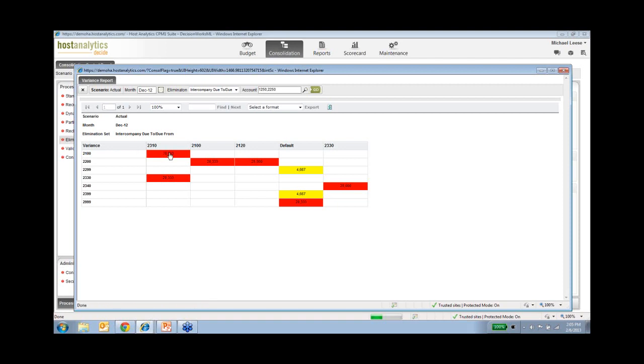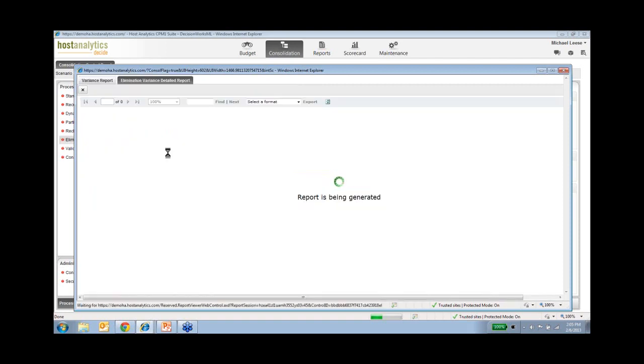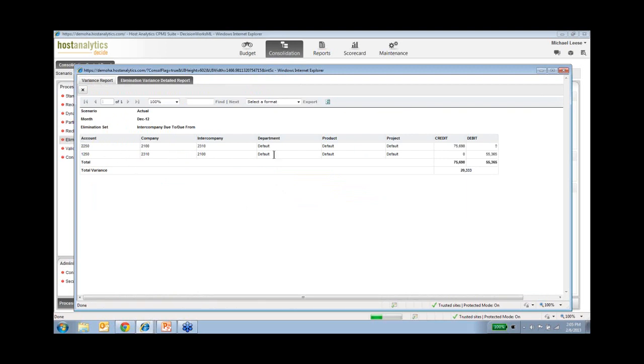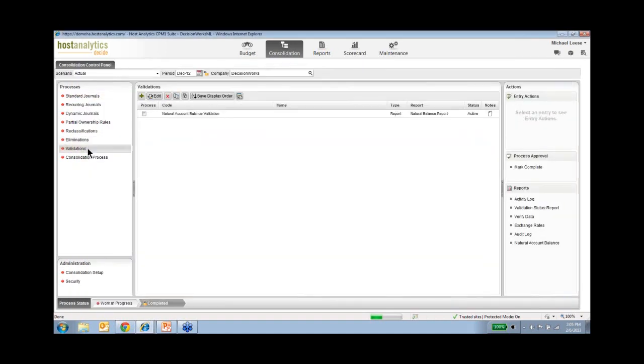Again, the thresholds help with understanding what makes up these balances. And then you could double-click into each one of the segments to understand the transactional history of what makes up that out of balance. Okay? And then the last couple steps here are the different validations that are stored within your process. You can create as many different rules as you need to know that certain pieces of information need to be ticked and tied.